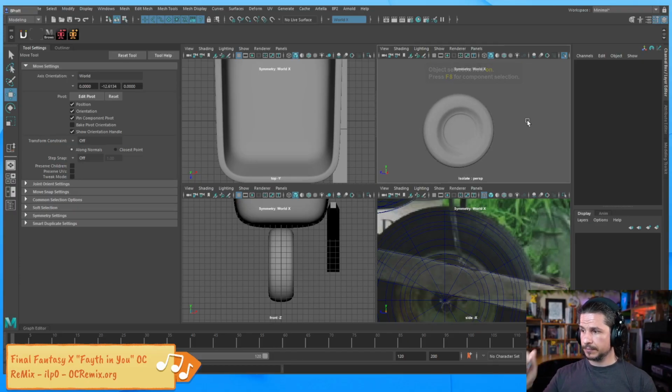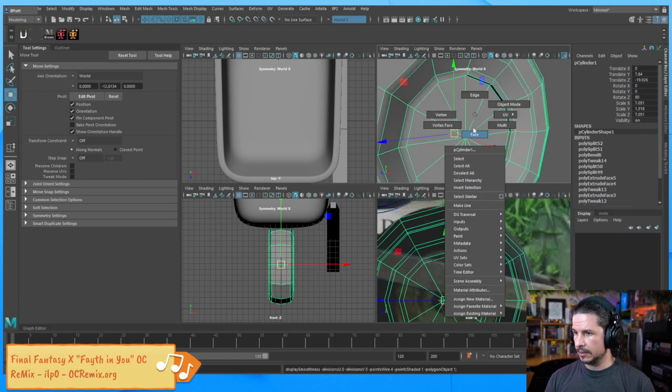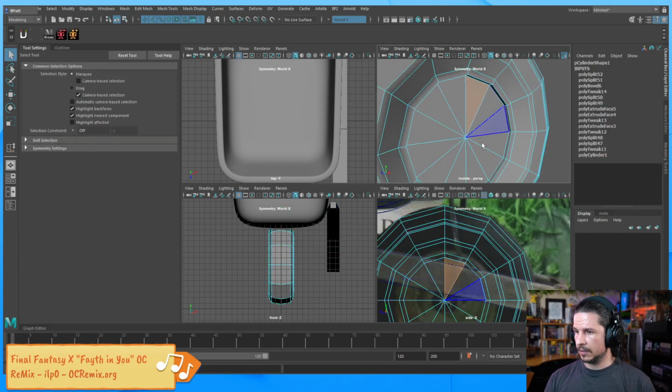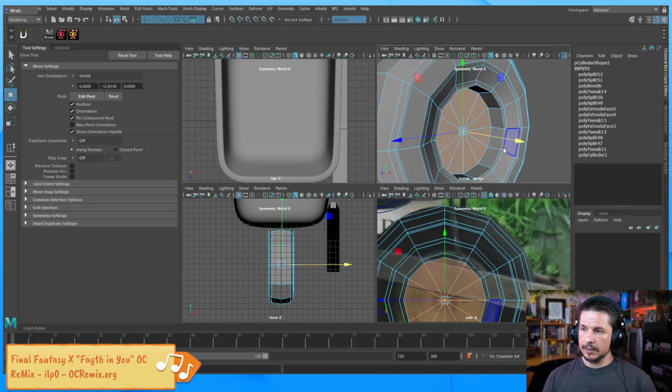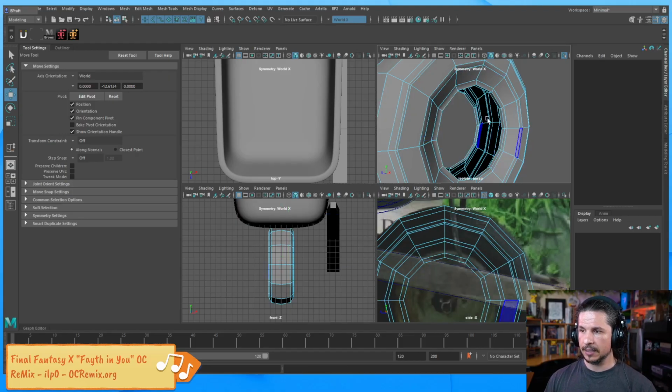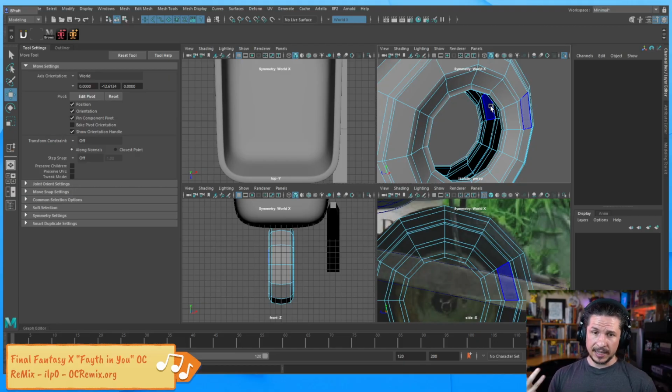So nice and simple. Now I'm actually going to take the center bit here, all of these faces, and just push it right in. I could actually get rid of them if I wanted to. It depends on what you're modeling. Sometimes you don't want to have any open objects. So for example, if I delete these here, we've got an open object. Sometimes that's okay, sometimes it isn't.